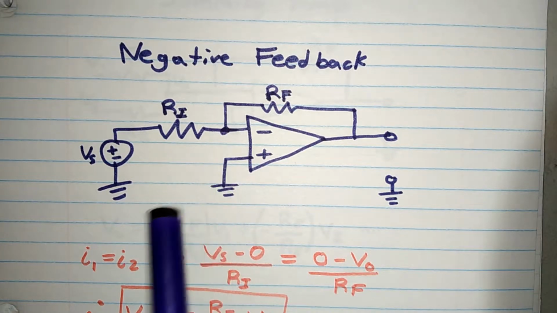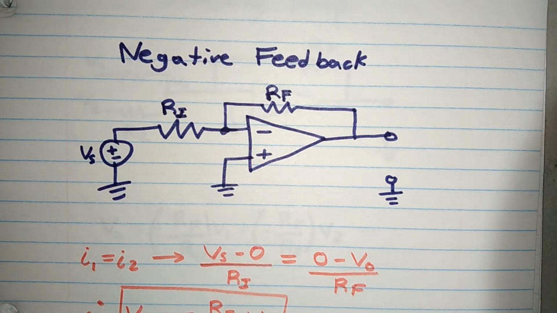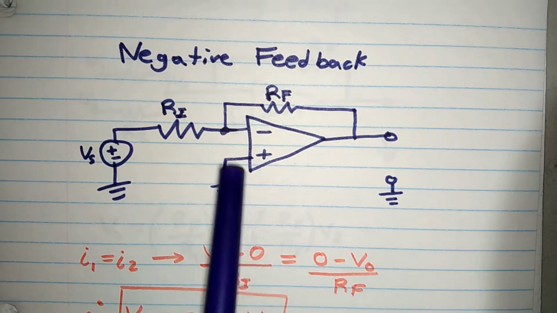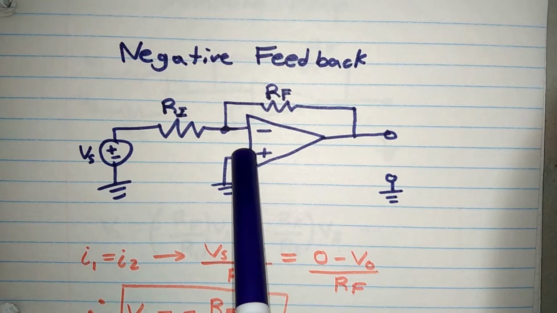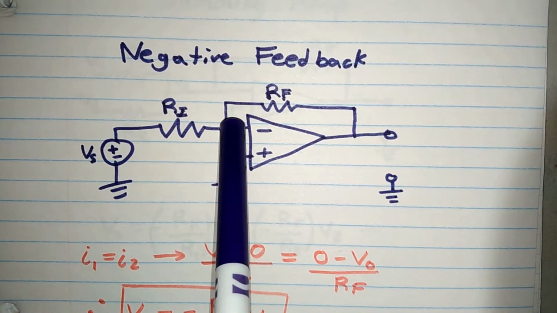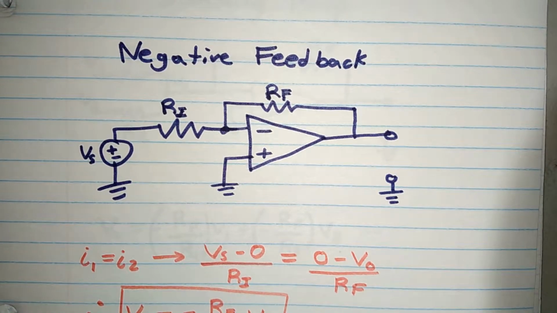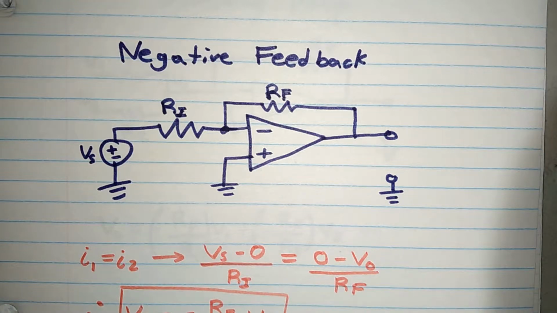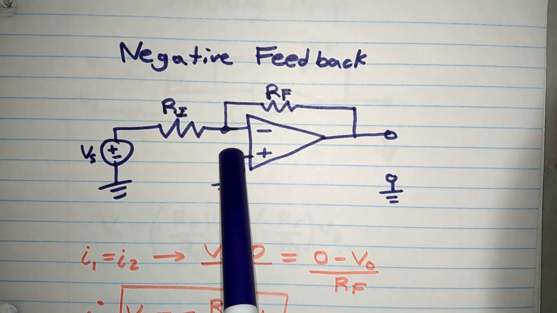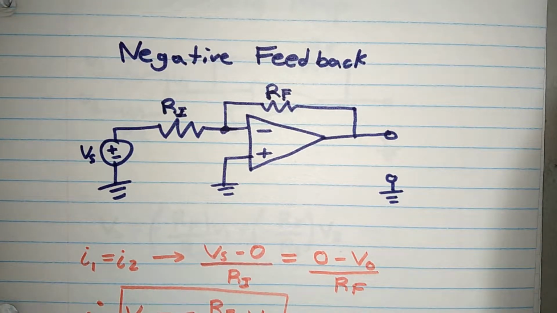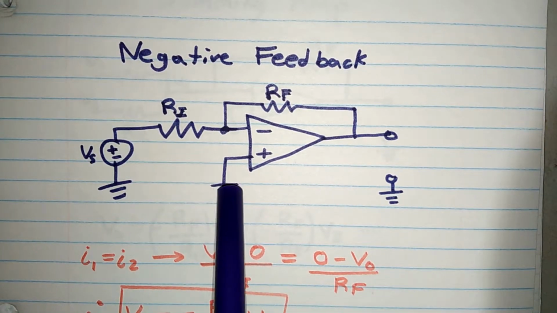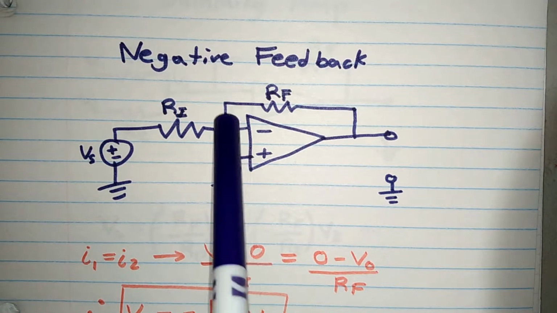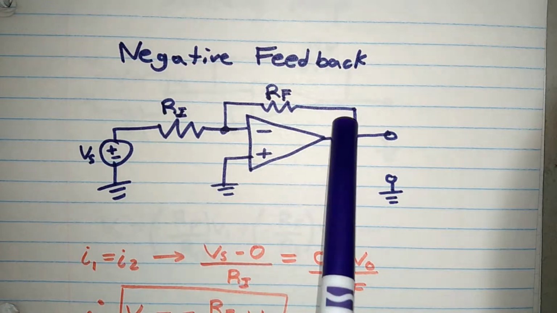And if you remember in the past video, I explained the two rules of an op-amp. Basically, one, no current going in. And the second rule was the voltage across these two terminals must be the same. For an ideal op-amp, these two must be the same. But then how does that happen? When you have a voltage here and a ground here, how can these two be the same? Well, that's the point of negative feedback.